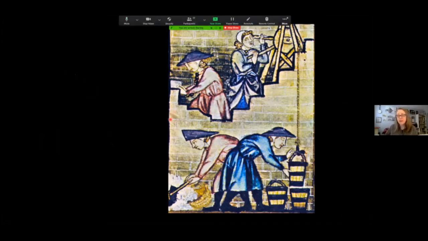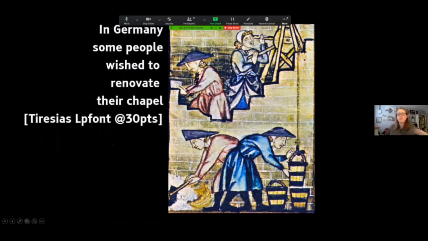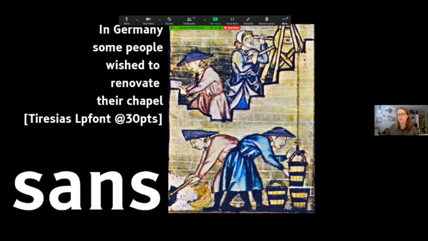But I do want to say a little bit about the font, because it was important to me to make sure that it's as legible as possible. And first of all, that means making sure it's large. You want the text to be large. You want it to stand out. And I did some research and found this font, Tiresias LP font, which is designed for legibility. It's designed for signage and supertitles and this sort of stuff. So that became my house font for these purposes.